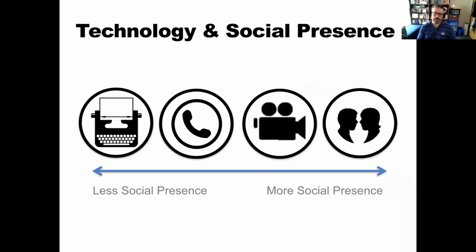The idea, at least with Short and his colleagues, and it has persisted, is that certain communication technologies have certain affordances and restraints. Face-to-face communication really looks pixelated here, but the idea was, and still is for many, that it's the ideal. It's the gold standard.